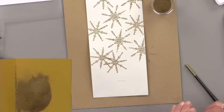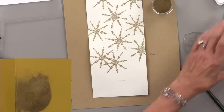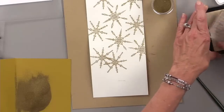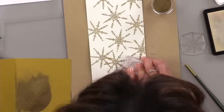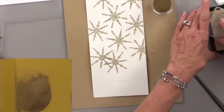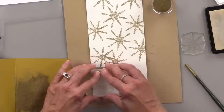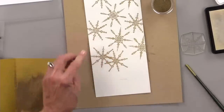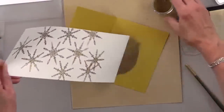Let's change out this. We'll go with this one. Do one down here. And we'll do just a little bit on this other side. And then I'm going to overlap something at the top so that it looks like it was meant to be overlapped.